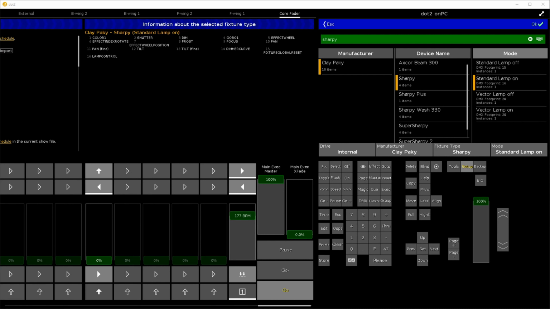So we're not going to do all of the sample fixtures in this tutorial. We'll just do the moving head, but the sample library has all 4 default fixtures implemented using this exact technique. I can say the other sample fixtures are approximately, well, the moving head is approximately a Claypacky Sharpie standard mode with 16 channels.